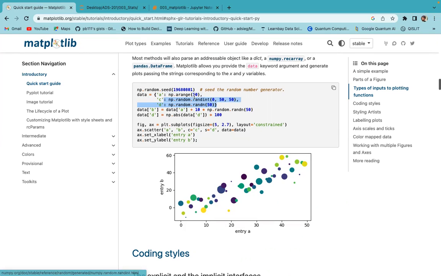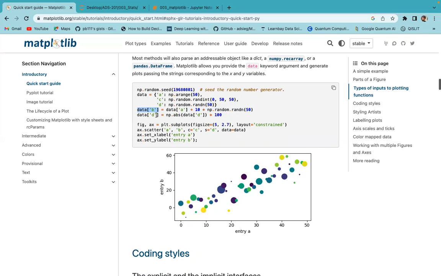One is 0 to 50, and one is in between 0 to 50, randomly 50 elements. We don't know what the values could be, random in the sense it can be anything, right? So these are the values we are taking into the data variable, and now a, c, d is done. And for b and d, here we are updating the b value with the addition of a and with the multiplication of c, I mean we are creating the new b value.